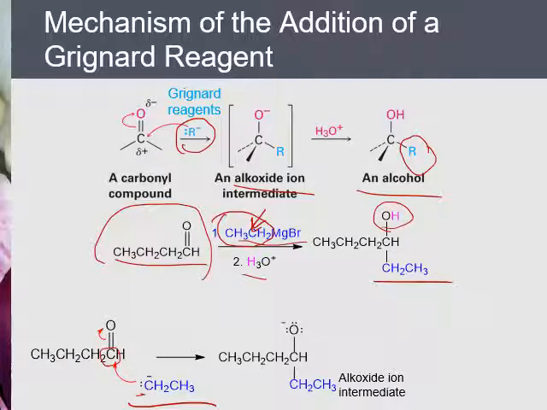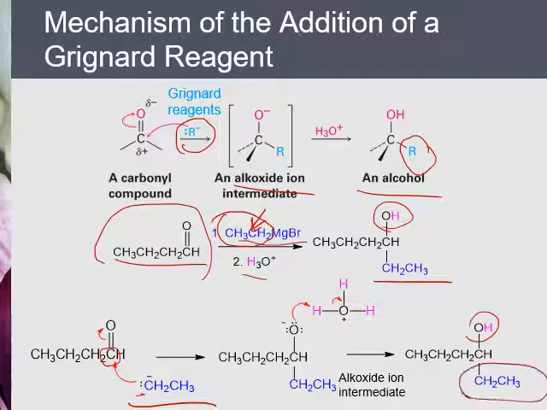For the next step, note that this intermediate has no leaving group, and therefore it has to wait for the protonation. So when the solution has hydrogen ion, draw an arrow showing the lone pair electrons go to the proton, forming the alcohol. Then another arrow shows the bond breaking, with the two electrons going to oxygen, forming water. The final product is an alcohol with an ethyl group coming from the Grignard reagent.